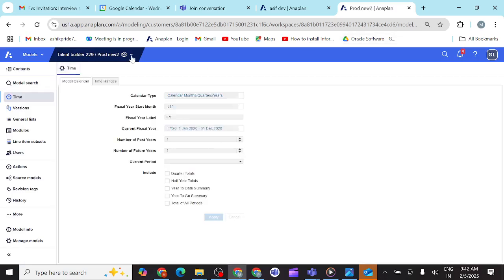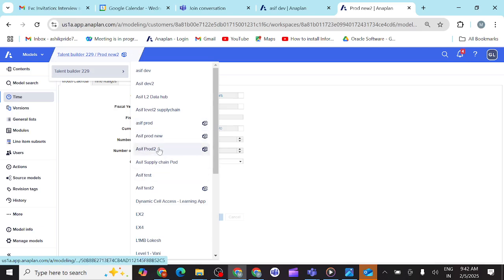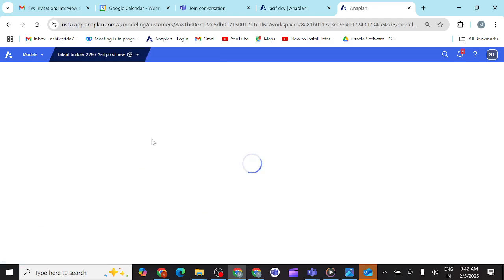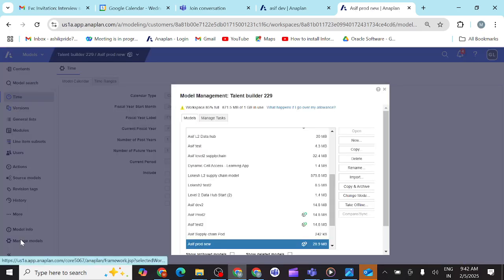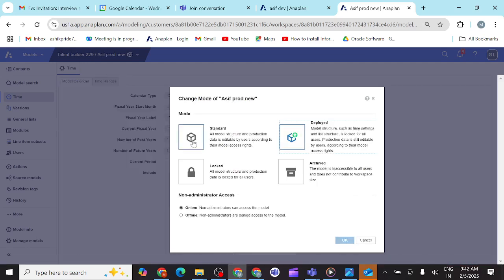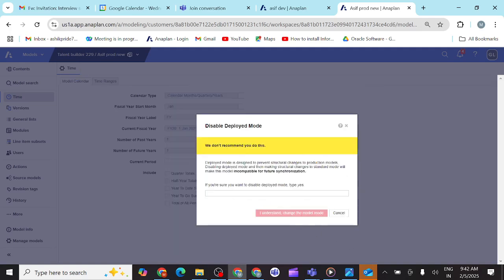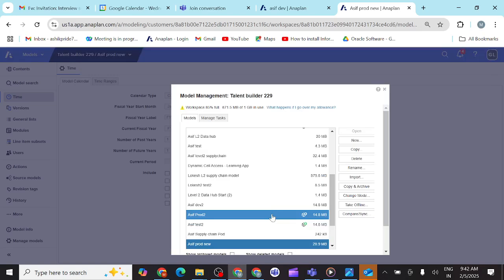Fine. So then what should I do? The prod new model, simply I can bring this model from deploy to standard mode. If I bring it from deploy to standard mode, what happens? I can restore wherever I want, correct? Yes.